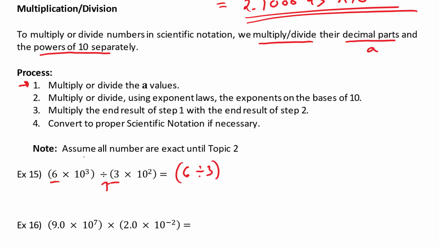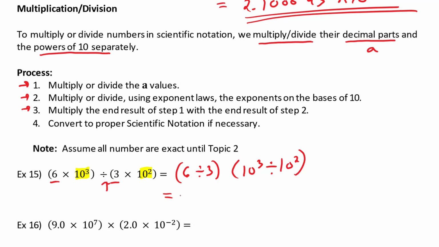We are then going to look at our exponents here. We are then going to apply our division to those. So that's step number 2. Step number 3 is we multiply those two together. There's no need to put the multiplication symbol in. If I remove it, the brackets mean the same thing.